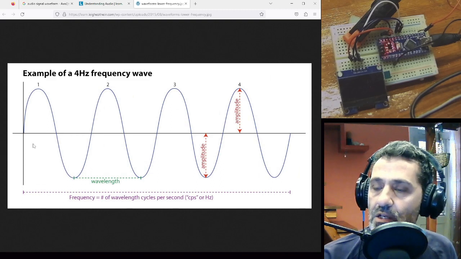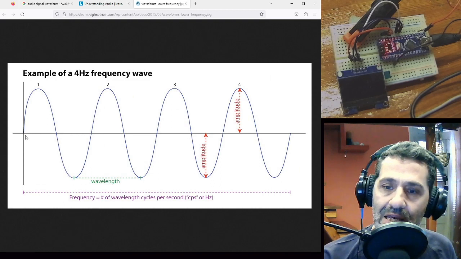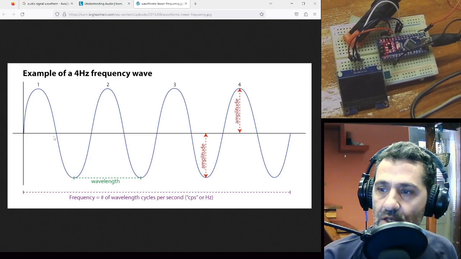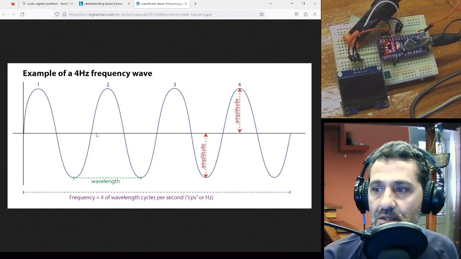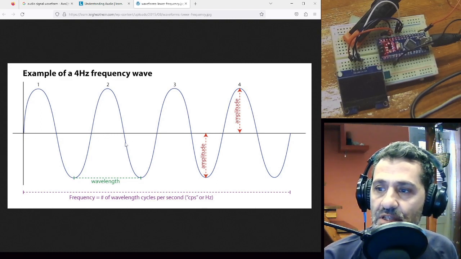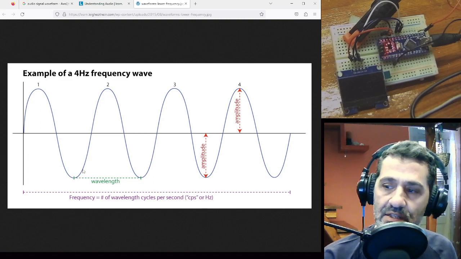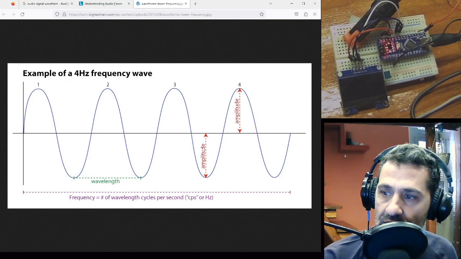Okay, so the analog input of the Arduino takes a value at random places during the signal. So this is a constant signal. Okay, it's the same amplitude as you can see here.